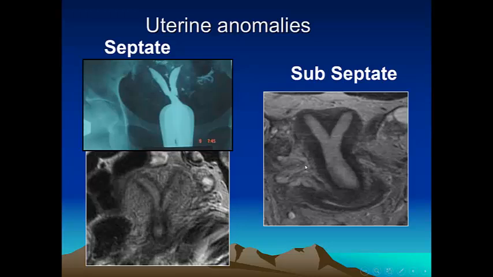Also in MRI, you must state what it is, partial septate or complete septate, and the thickness of the septum. All this you must write in the MRI report. So this is a partial thick septum, partial septate. We have to measure the length and the thickness of the septum. Another septate, but rather complete. You have to look separately at the cervix to be sure if it is reaching the cervix or not.